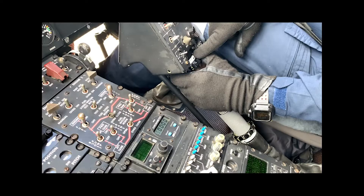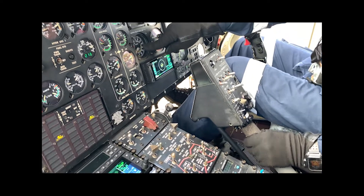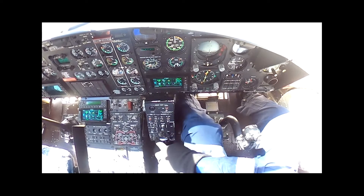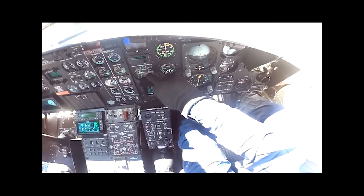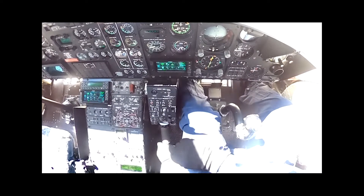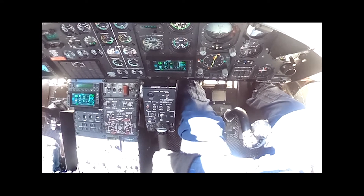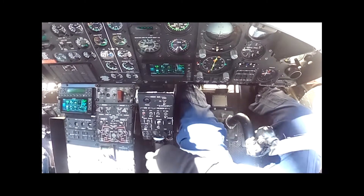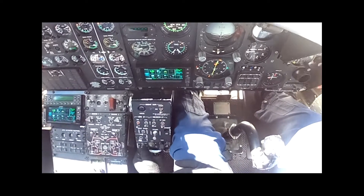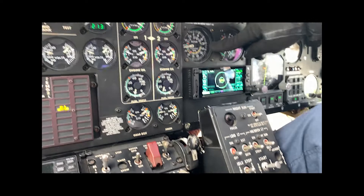Ready to wind up the throttles. Throttle friction off. Winding number 1 throttle up fully to full throttle — on N2 for engine 1 we should get 95% plus or minus 1%. Because we fully beep down before engine start, throttle coming fully open. N2 right on 95%, friction on. Number 2 throttle coming forward — with both throttles fully open we should have 97% plus or minus 1%. Both fully open, friction on — I've got just over 96%, within limits. Beep up using RPM increase — for CATA ops and rigging on this machine we should be able to get close to 103%.